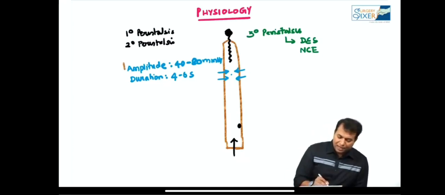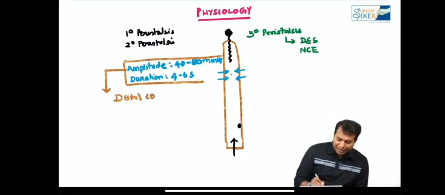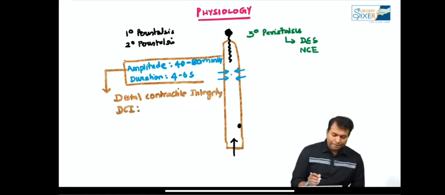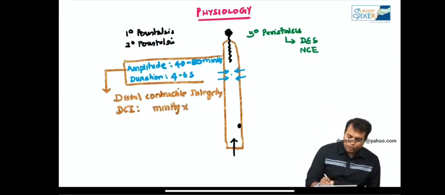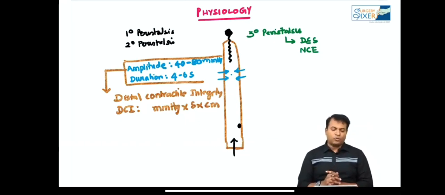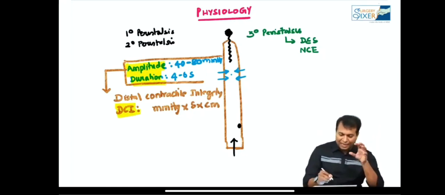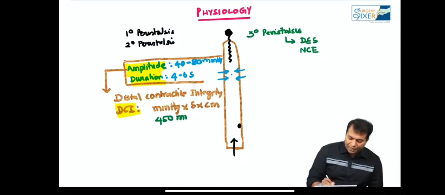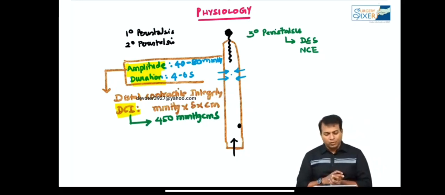Now the new Bailey has removed these two values and put another value known as distal contractile integrity. This is a new point from Bailey and Love, and an expected question. This is known as DCI. DCI is the multiplication of amplitude in millimeters mercury, into duration of contraction, into the centimeters the food moves. So the unit of DCI is millimeters mercury centimeters second. It is the same amplitude and duration we discussed separately, given one unique term, distal contractile integrity, and it is normally around 450 millimeters mercury centimeters second. This is an expected question.